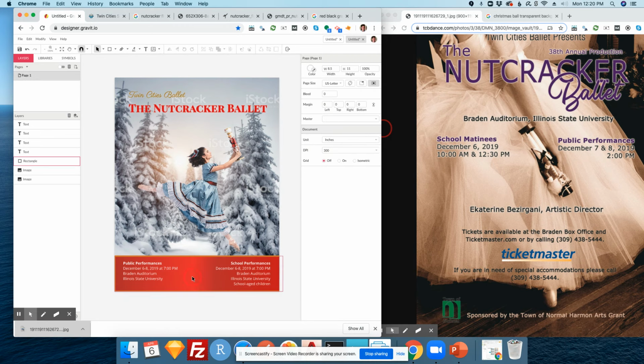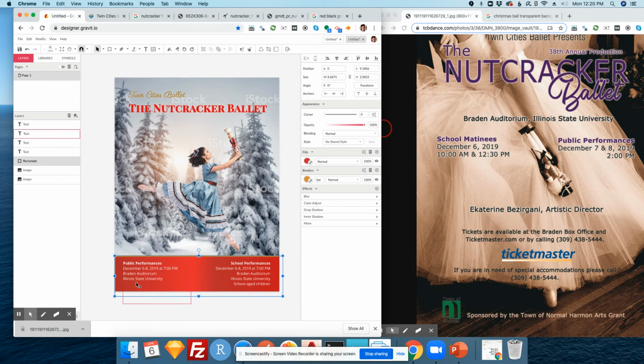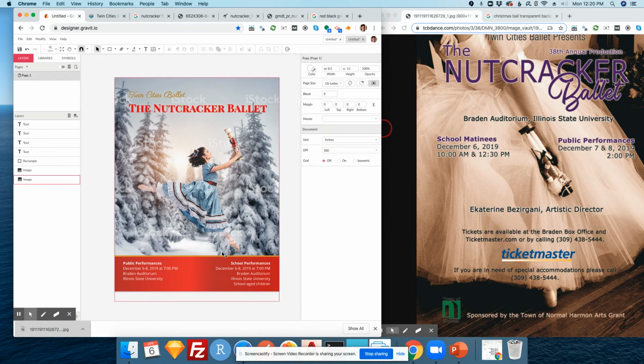You want to have a thing bleed off the edge. For a flyer, you don't want to have a border around the edge of the art, because what happens is they cut it at different places, and the cut isn't always perfect. So sometimes they might cut off your cool border that you make. You don't ever want to put a border to the edge of your artwork, if that makes sense.